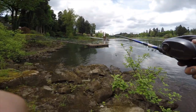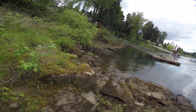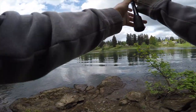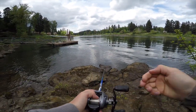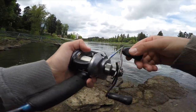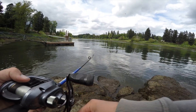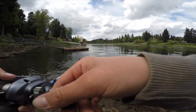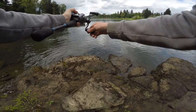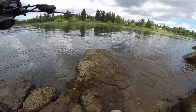Nothing there. All right, we're gonna be going right here, kind of this dock. It drops off pretty good. There might be some in-close fish, so I'm not gonna get all the way up there. Right by the dock. Oh, actually, I lied. I'm stepping up. Oh, I can see a rock right there. Nothing on that first cast. All right, let's step out to this point.